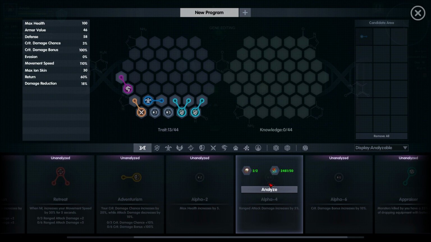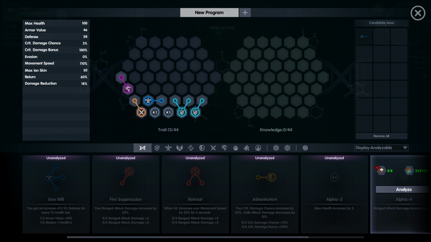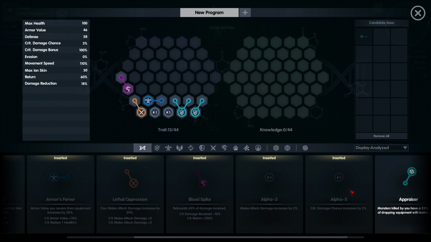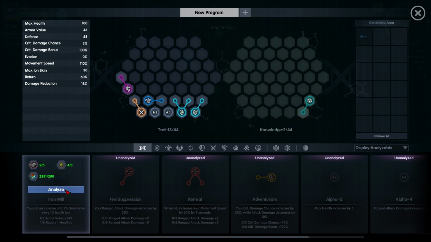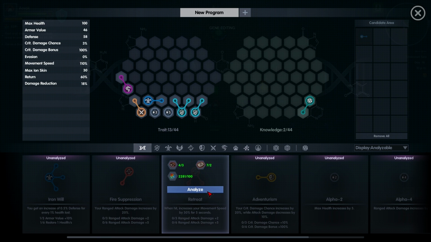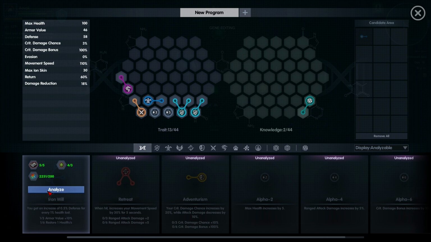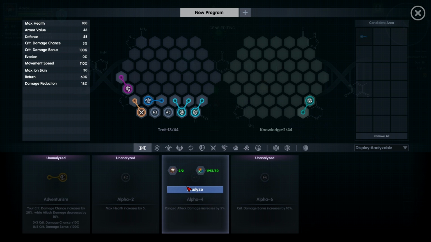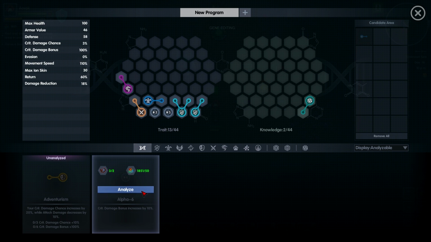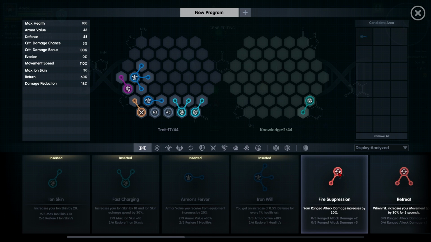All right, let's have a look then. Oh, got an appraiser. I think I will be grabbing that knowledge. Which one? Appraiser. Monsters killed by you have a 25% chance of dropping equipment with better affixes. Oh, that's good. I don't think I picked that one up yet. That seems pretty solid. There's another one that you can get, I think, under the knowledge tier. Mhm. I guess that one's under the knowledge tier as well. But that makes it so gear that you make has better affixes as well. Oh, yeah. So they'd work hand in hand, really. Yep. Sure, we'll grab a little bit of all of these. May as well unlock them. There we go. And with that, let's start filling out this grid.